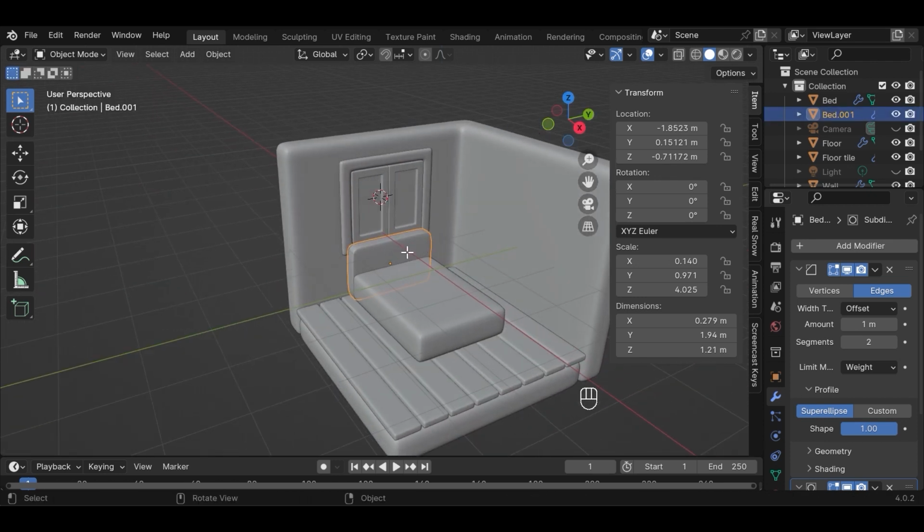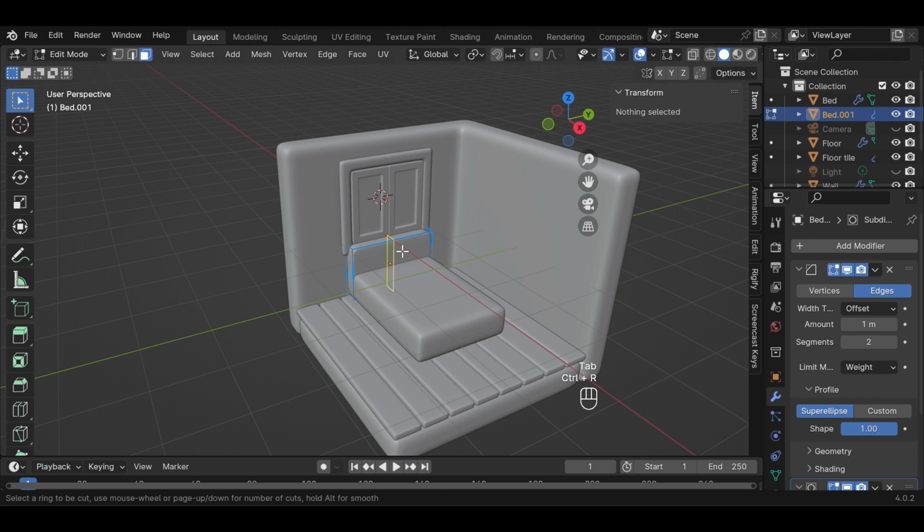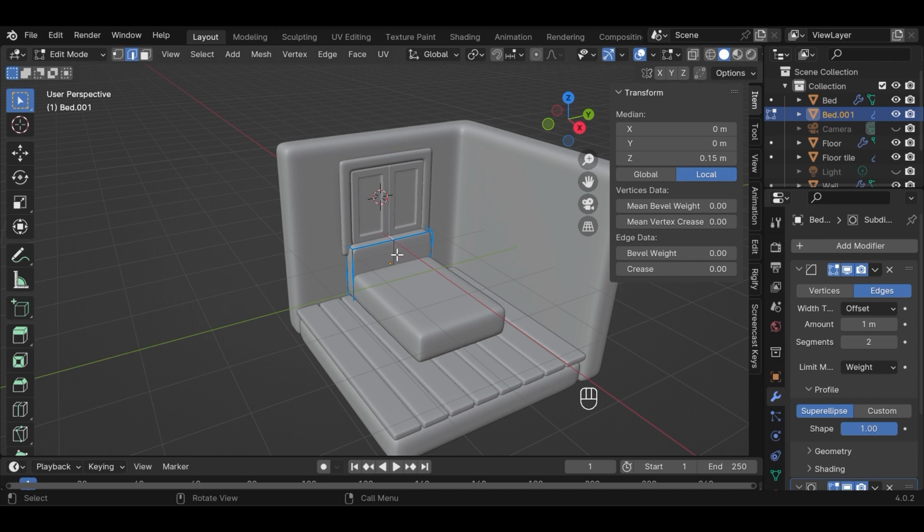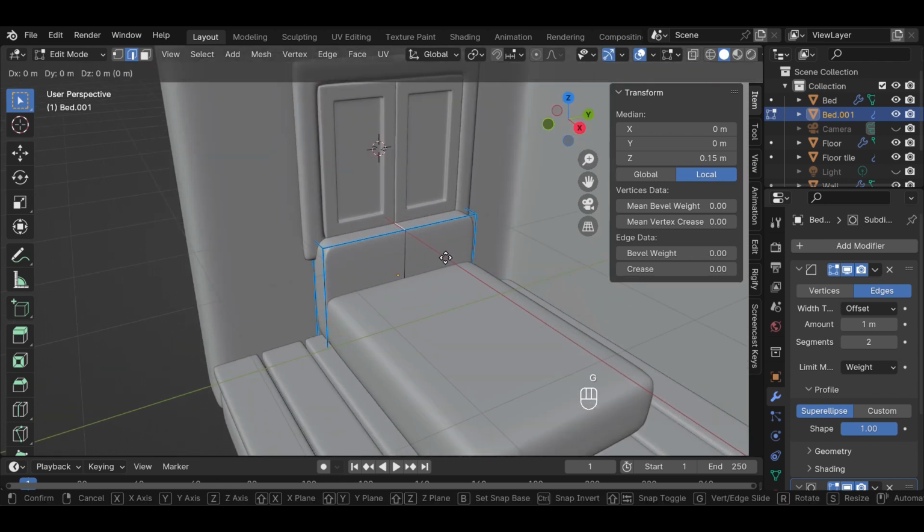Okay. Go to edit mode, press Ctrl R to add a loop cut. Select this edge on the top, and press G to move it up.